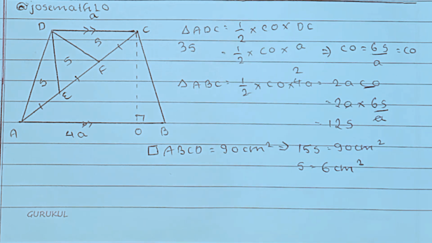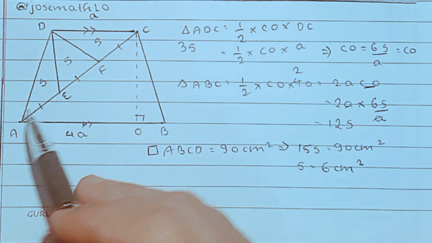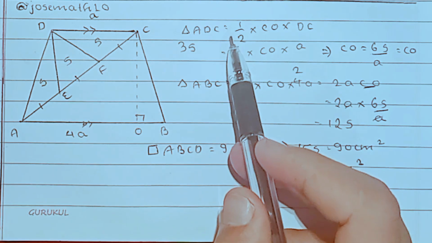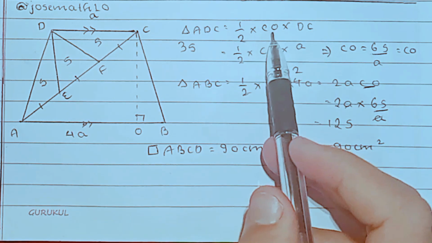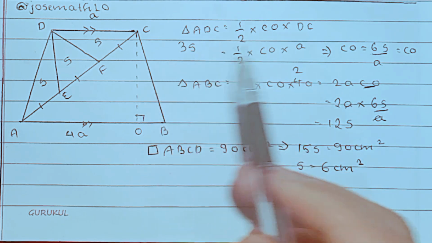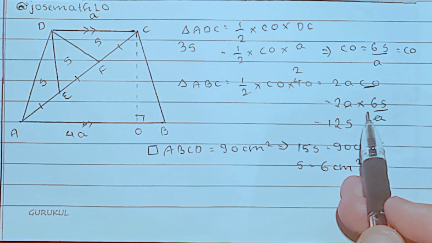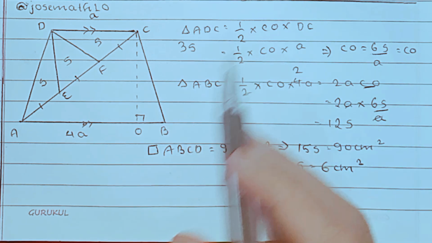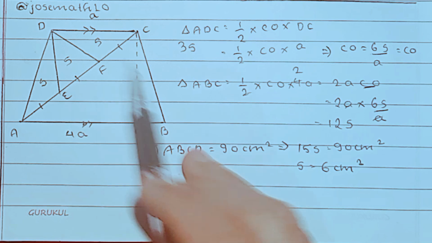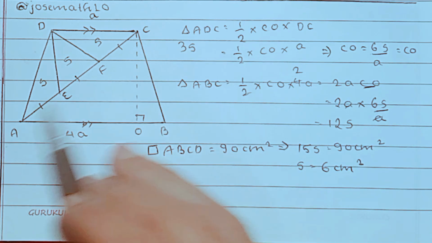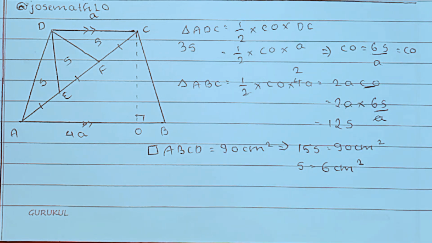This question was quite interesting because you have to focus on multiple triangles and finally correlate with the equations given in the question. First, in the beginning, we assume this has an area of S, and we calculate the area of ADC using the 1/2 base into height formula. The height, we assume it to be CO, and we used its equation in the other triangle ABC. And finally, by using this, we got both the areas of the triangles in terms of S, which is the area of the single triangle. And now the quadrilateral is constituted of two triangles, ABC and ADC, and considering that, finally we got the answer of 6 cm square.